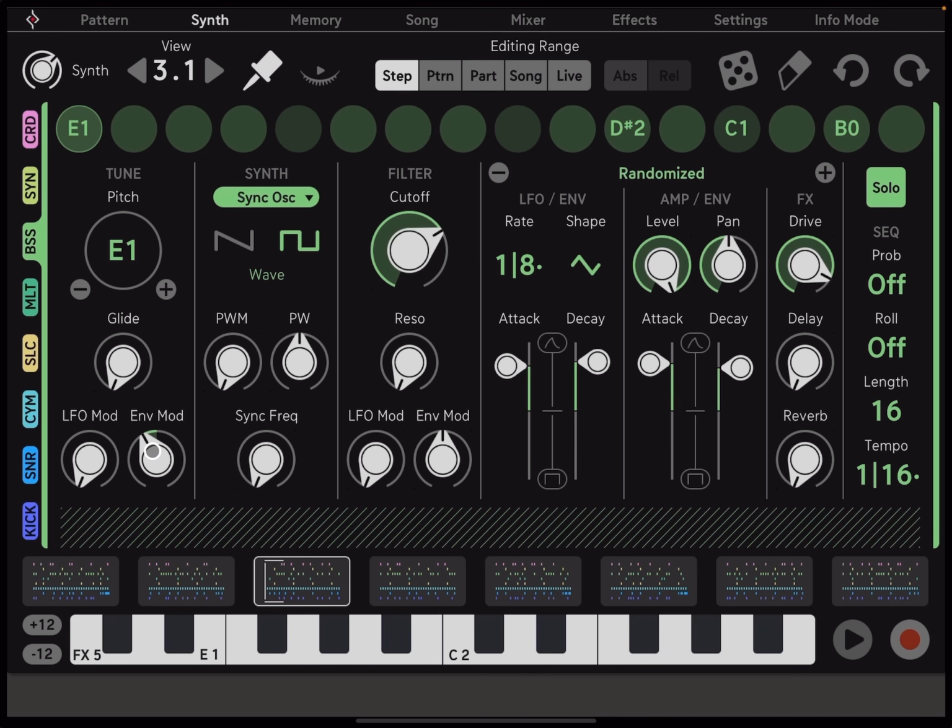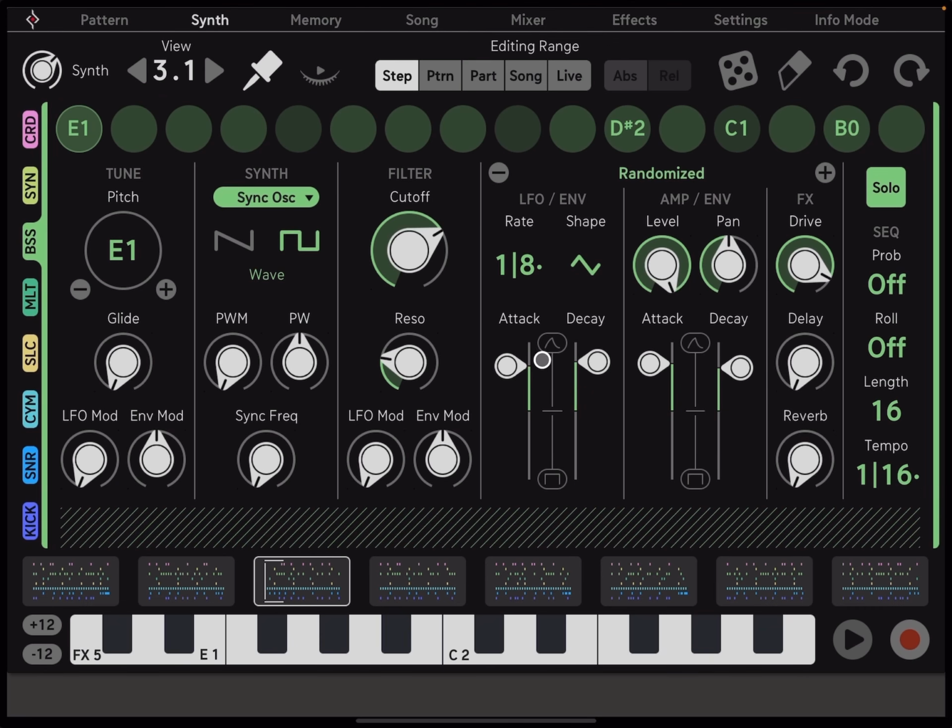So here we're going to get down and then up. Again, we'll come back to this section in the next part of the video. Here we've got our filter cutoff and resonance, and we can modulate the filter cutoff with the LFO, again adjust to taste, or with the envelope, and again play with the sliders to get things the way you like them. Double tap to reset to default.